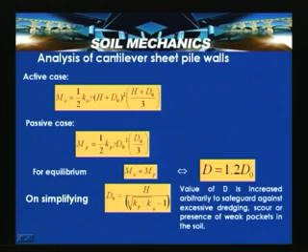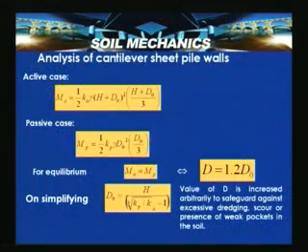when you equate, you will obtain D naught, which is D naught equal to H by the cube root of (root Kp by root Ka minus 1). So, what we generally do is that once you obtain D naught, D is calculated by providing some 20% extra. This 20% extra is provided in such a way that it safeguards against excessive dredging or scour or presence of weak pockets in the soil. So, D is equal to 1.2 D naught is provided. D naught is obtained based on the deliberations which we have discussed just now.